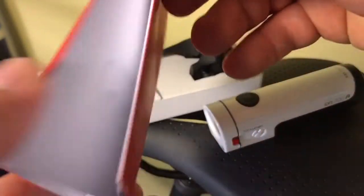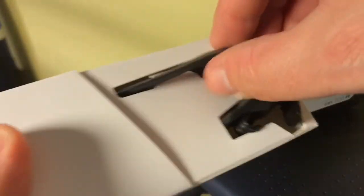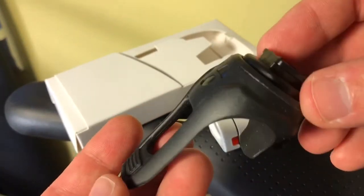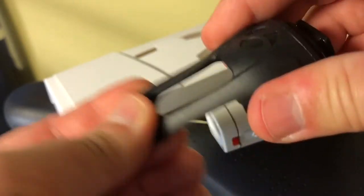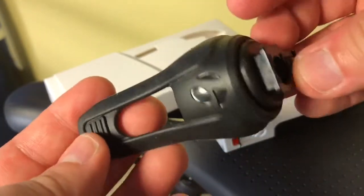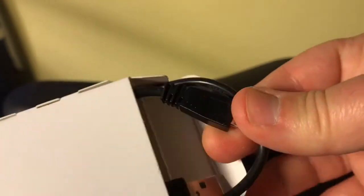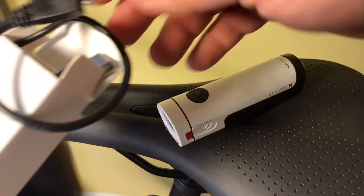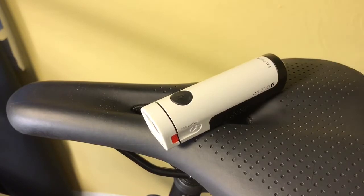Let's show what it comes with. It comes with your instructions in multiple languages. It comes with this mount — just a basic rubber Bontrager mount, like many of the GoTime computer and so on. It just has a mount for this light on the top; you stretch it, clip it on itself, and it'll fit just about any handlebar size you could run across. You also get a micro USB cable for charging your Bontrager light inside. I don't use that — I actually have a longer USB cable. But let's look at the light modes, because it has about four different modes that you can go through.